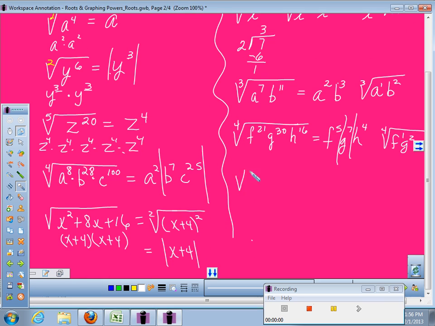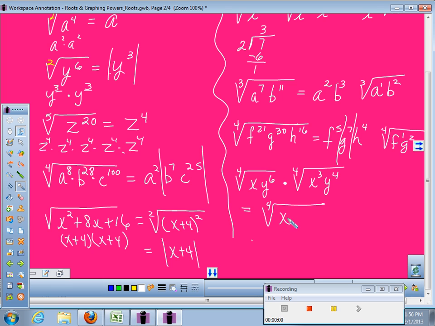What if I have you multiply two roots together? Something like that. Do I break it down first? Should I multiply it together first, then break it down? It's way easier if you multiply it together first. Use your rules of exponents that you just did on the last assignment. Multiply that together and put it in one big root.